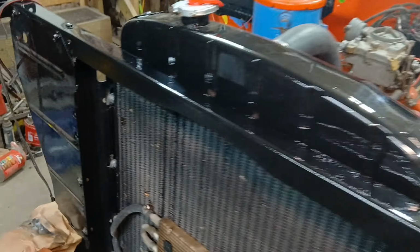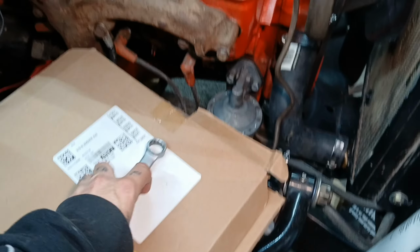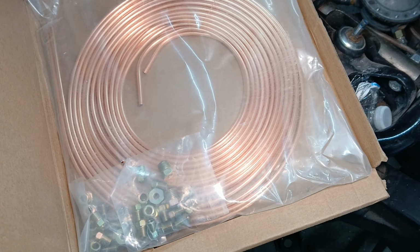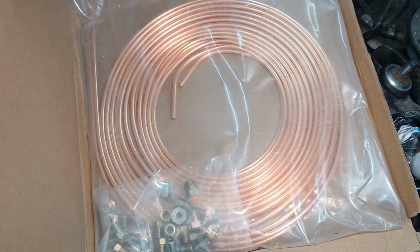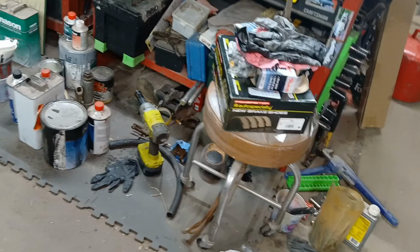Yeah, so we got that, and we also purchased 25 foot of the copper coated line with a bunch of fittings. There's actually 50 foot here, so we can do the '57 station wagon.